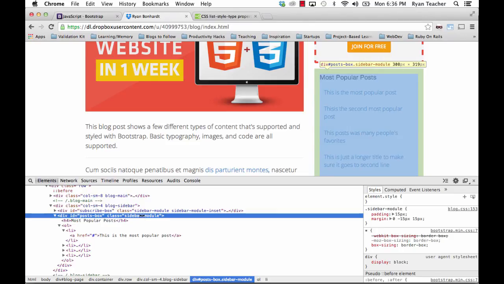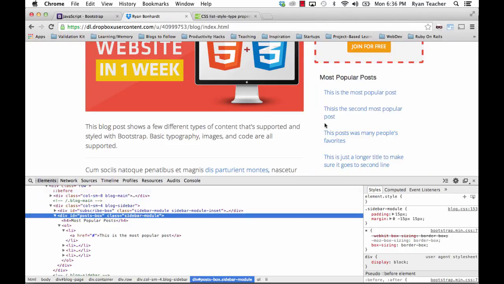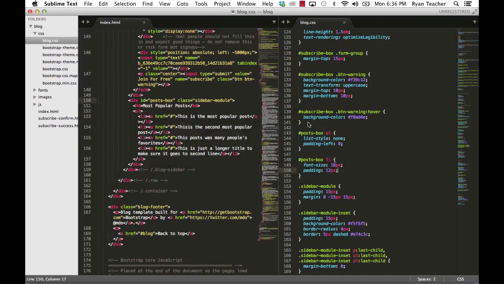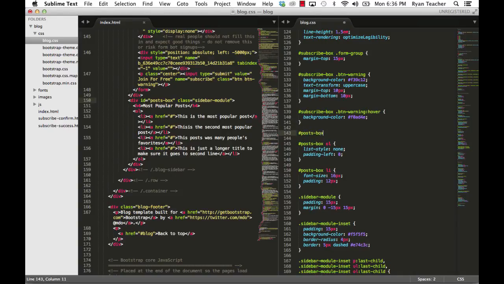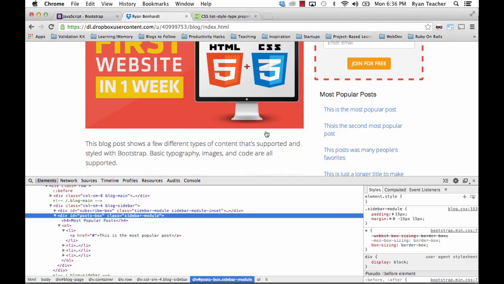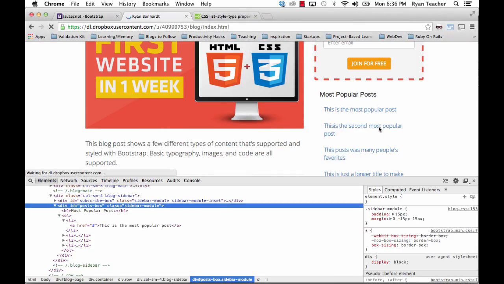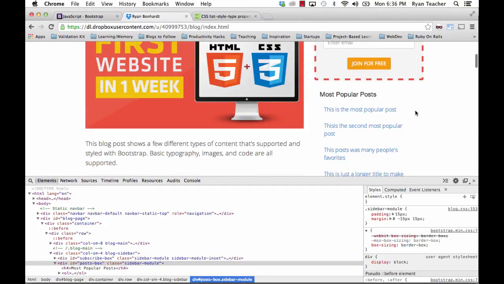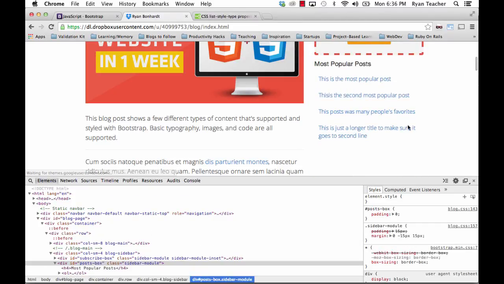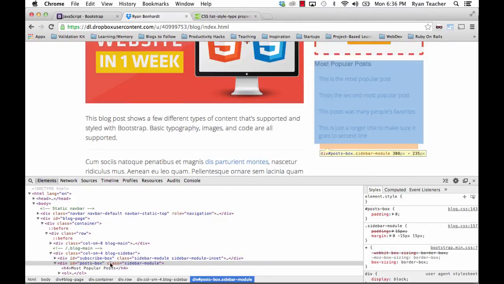So this post box here, you see how it's skinnier than our subscribe box up here? So we want this post box to have a padding of 0 pixels. So let's go post box, padding 0. Now let's reload this page. All right, now we have a little bit more room. All right, there we go.